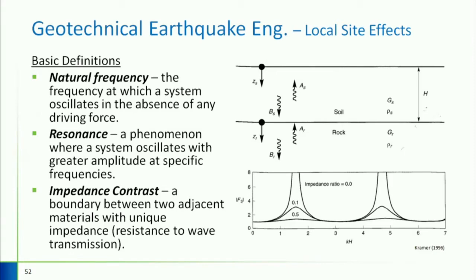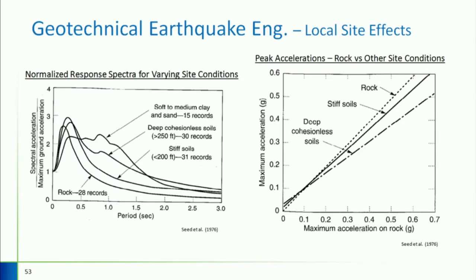So the important thing about this goes back to that response spectrum discussion. We've got period on the bottom. Period is the wavelength of a wave coming in. So a longer period means that wave takes longer to make a full cycle. A shorter period means that it takes less time to make a complete cycle.